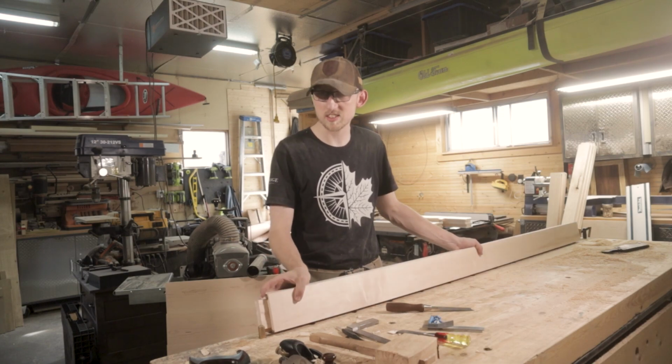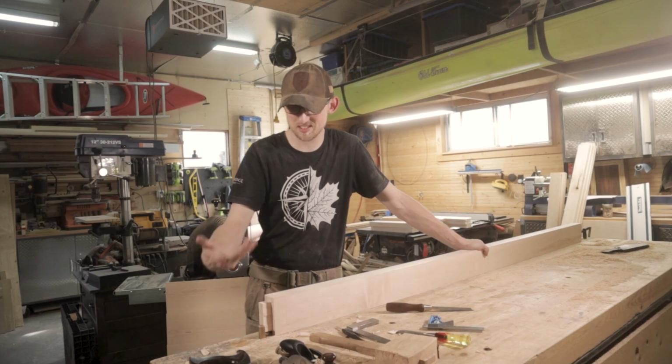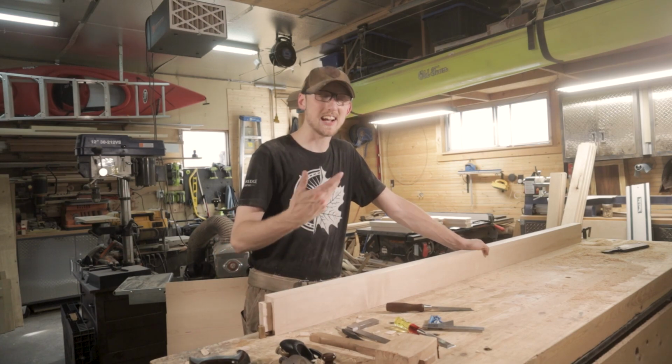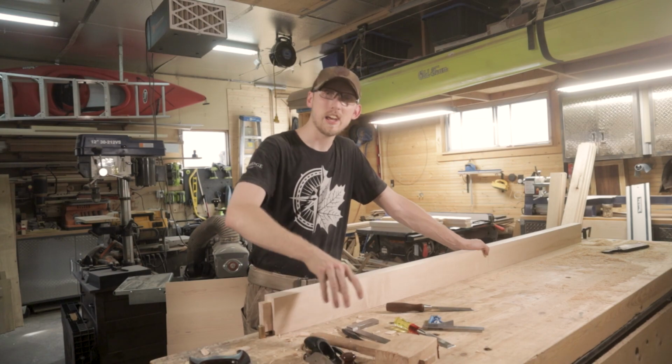Alright, so that is all of our tenons cut, and I'm not going to say they look good because they look very rough, but that's exactly how this style of tenon should look. This is probably one of my favorite ways to cut tenons because going back in with the chisel and just smashing out the bulk of the material is actually really entertaining. Then you just use the block plane to clean up that little bit of exposed grain, and it overall just works out really nicely.